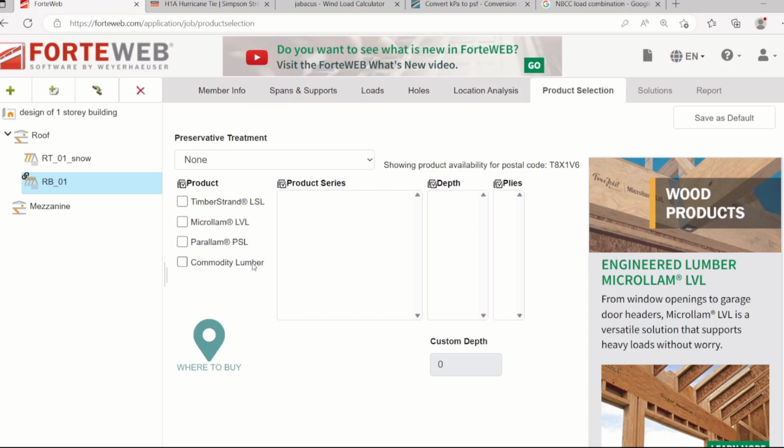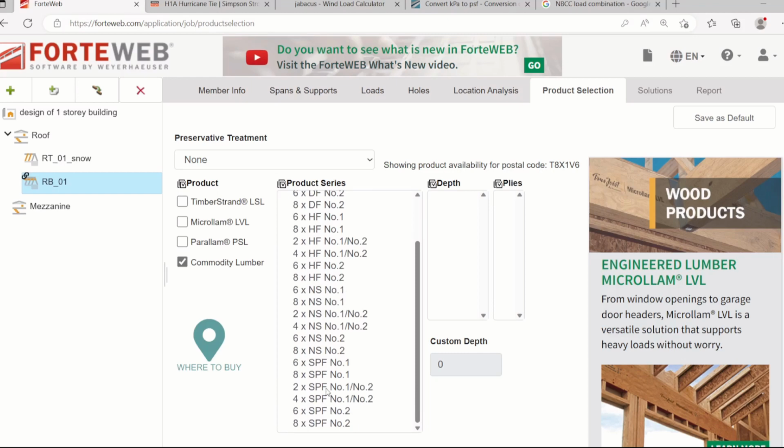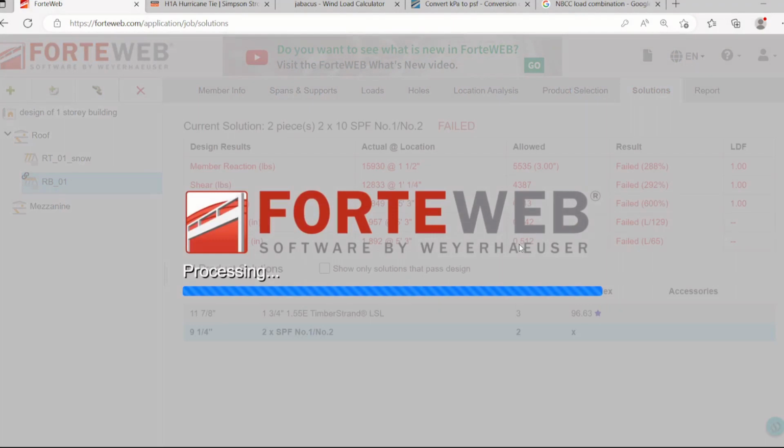But when I design any project, I will always start with dimension lumber, because that's way cheaper than engineered wood. So, 2 by SPF number one, number two, and say we'll use 2 by 10, and then two ply. We'll say two ply first.